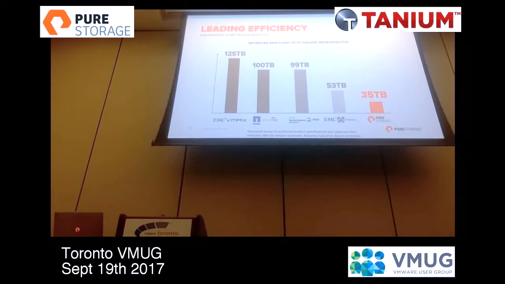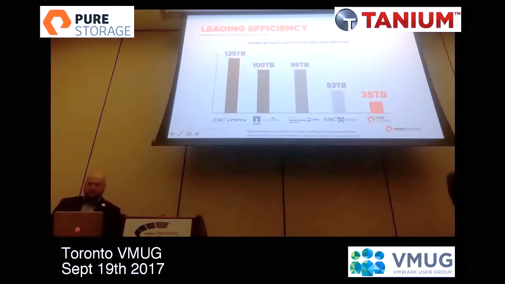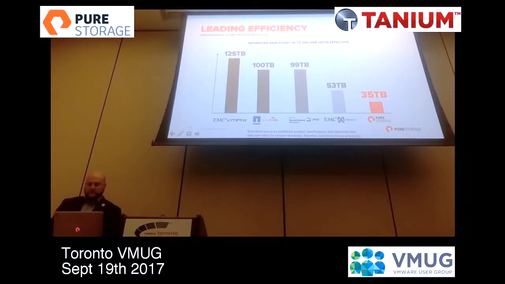So the reason we are able to do this is that we do data reduction in a far more aggressive way than everyone else in the market. First of all, we do it at the 500 byte level. If you look at our other competitors, the next smallest would be 4K, and there's only one competitor that does that. The rest are 8K block sizes. So we do it at a very, very granular size. The other reason is we do 5 passes of data reduction: compression, deduplication, and pattern removal, inline and post-process. So that's how we're able to achieve these numbers. Important thing to note is that all of our software features are on all of the time.